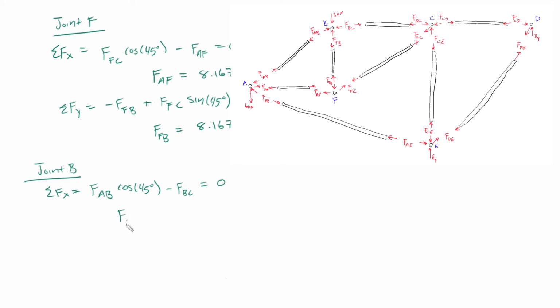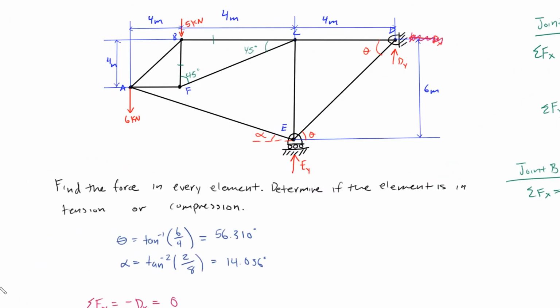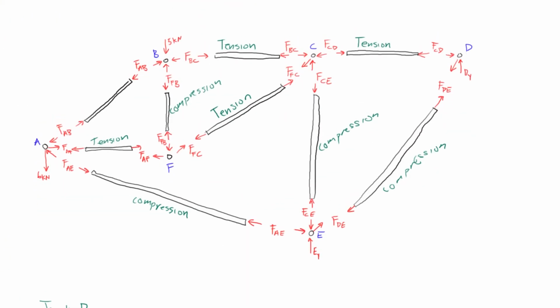And we're going to say that FAB, which is the last force we need, is actually negative 4.477 kilonewtons. So we drew the forces incorrectly on the diagram. So what I can say is that this is actually in tension. And there you go. We solved this truss by analyzing the forces within the two force members and the joints. And actually, the most important thing that people forget is to analyze the whole body without exploding it into various parts. So I'm going to quickly review what we just did.